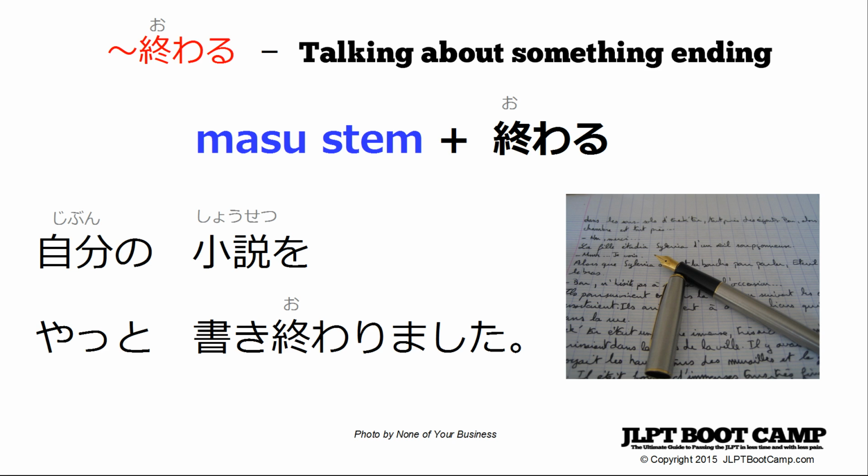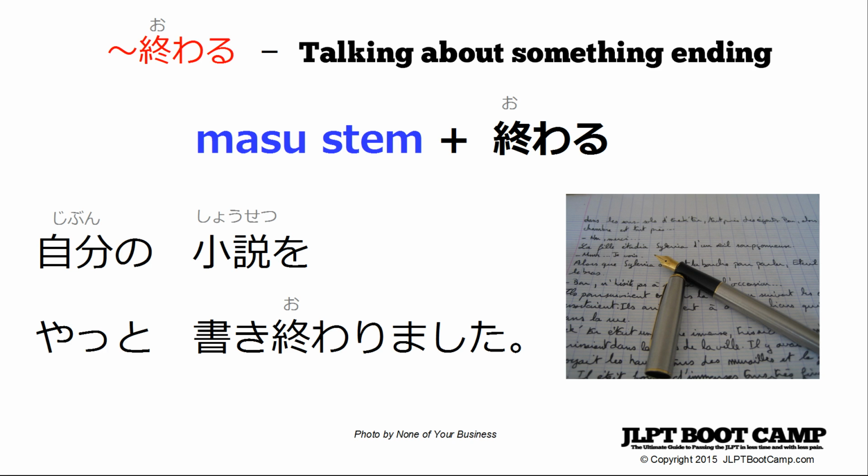Again, it can be written in kana or in kanji. You might see either on the test. You'll probably see it in kana on the test, but in real life it really varies. With these helper verbs, it really depends on the situation. Usually in more casual situations, kana is used. In more formal situations, more kanji would be used. But if it's a document, some kind of essay or something, and there's just too much kanji, they might switch it into kana to make it a little bit easier and have a little bit better flow. So you can see it in both forms.